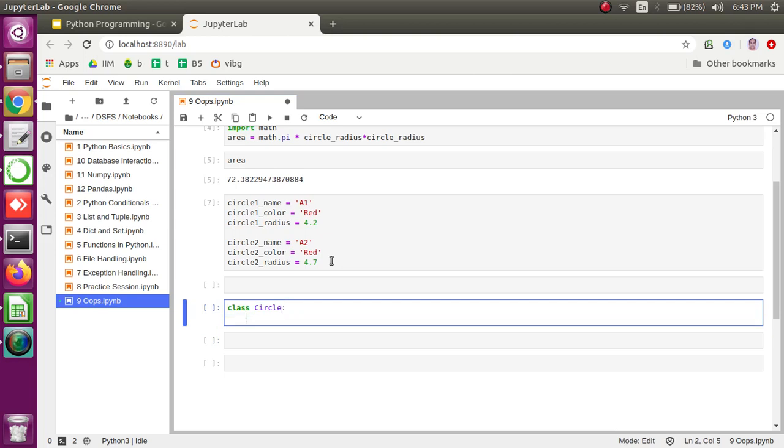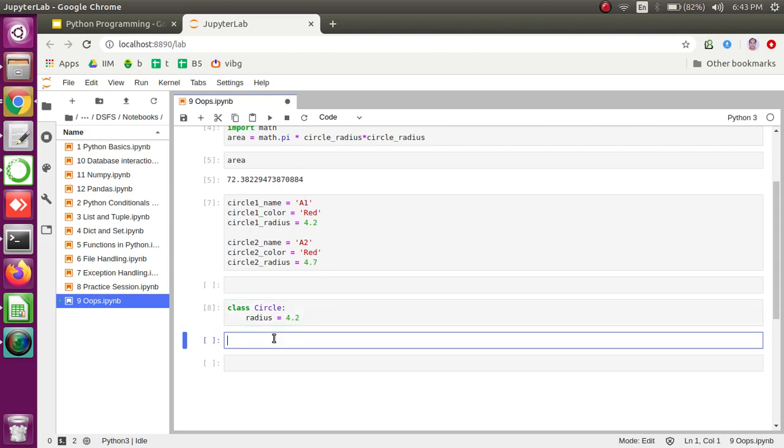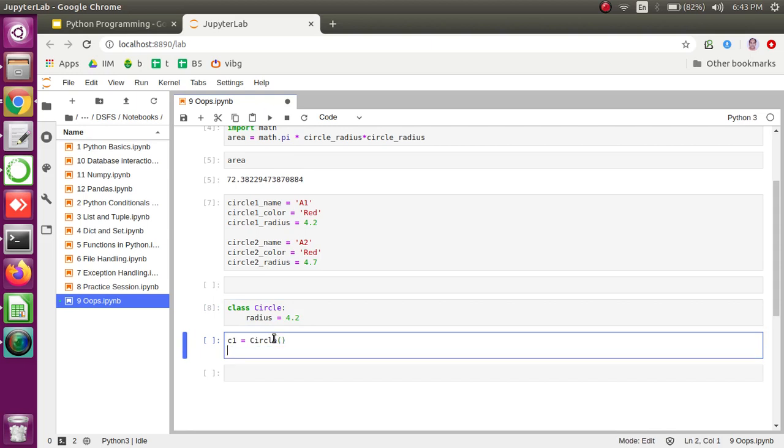Okay, meaning suppose I say radius, and if I create C1 equal to Circle, and if I create C2 equal to Circle, you may not see much difference, but one important point I can observe here is, the best part is, now C1 is an object of type Circle.